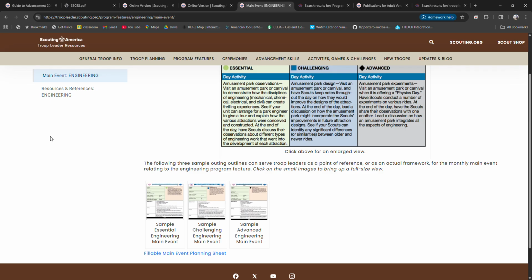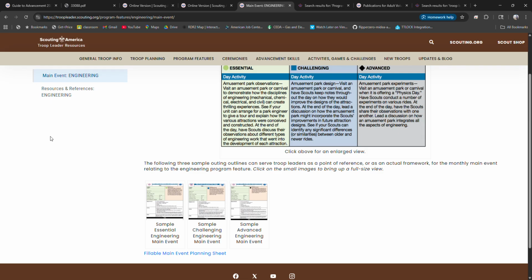So this is a great resource for units that maybe you're stuck in a rut, you've been doing the same thing over and over, year after year, and you need some new ideas. Also great for PLCs that are struggling with creating plans. Maybe you are getting back into doing troop planning, or maybe you have younger scouts that don't have that institutional experience being passed down to them. So this is a great resource for all of those.